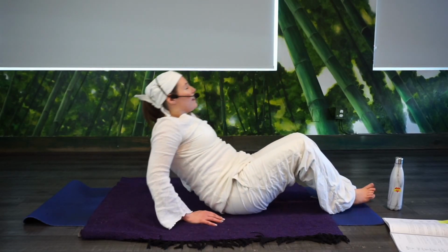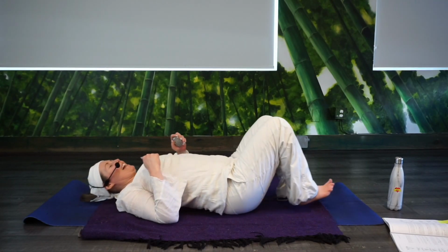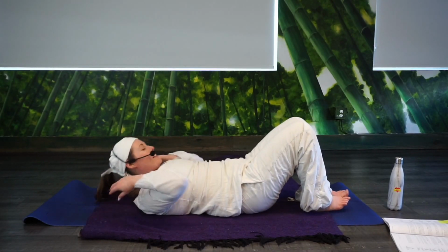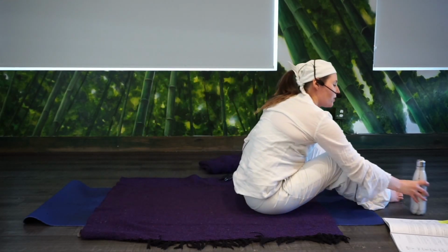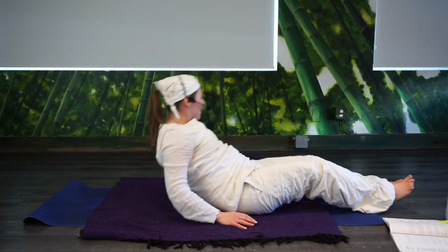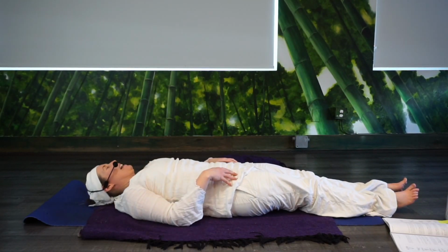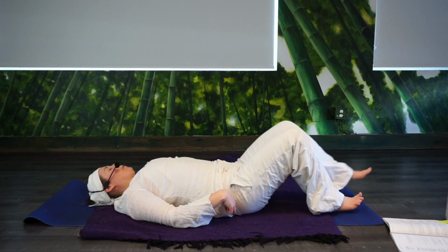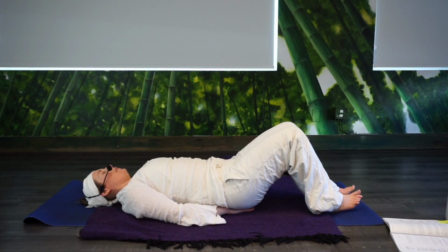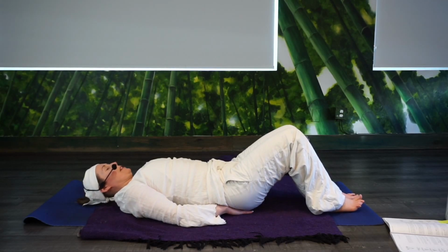All right, last one for the core. I think I said that last time, but I promise this is the last one before we move into our heart center. So for this one, again, you want to make sure that you protect your body. You know your body best. You can feel it. I can't see you or help you out, so I'm going to give you some options here. If you have low back issues, I'd place my hands underneath the hips just to give you some support.